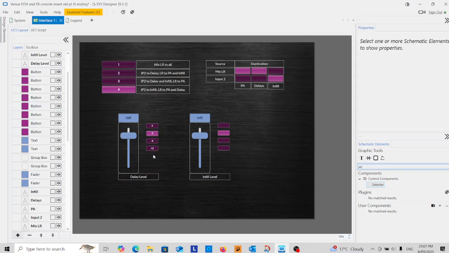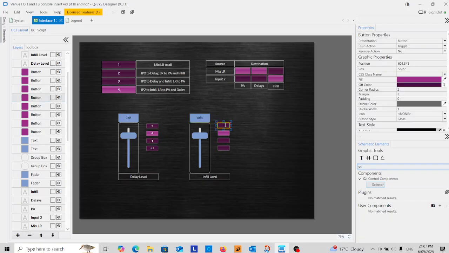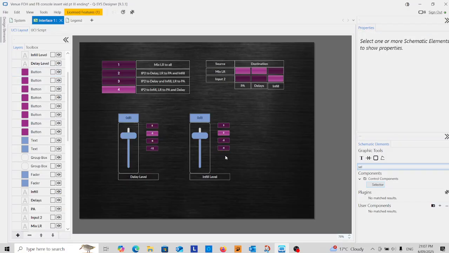There are times when you want to have the delays quite under the main PA. -12 might be a reasonable thing. And don't forget, we've got the whole range of this to move through as well. This, of course, was 3, 0, -3, -6, which is fine. And we have display.